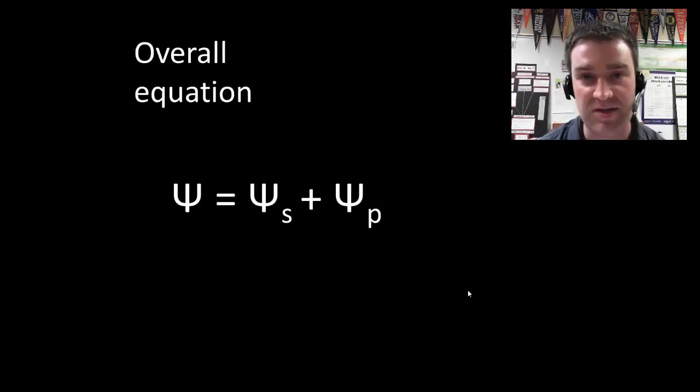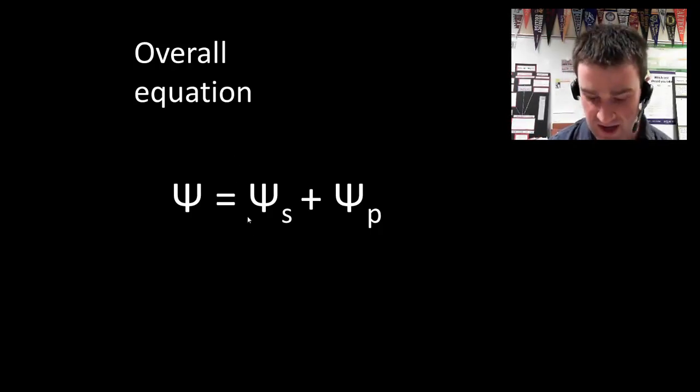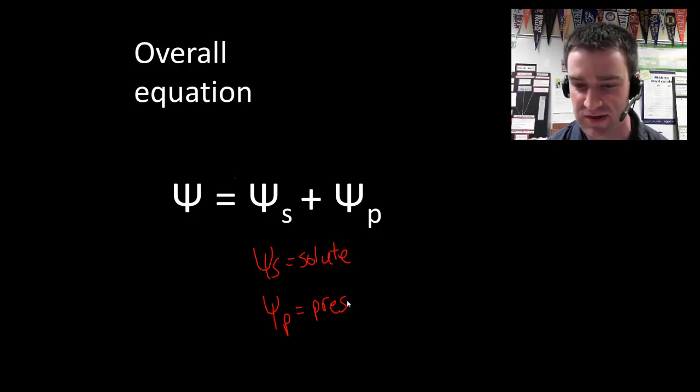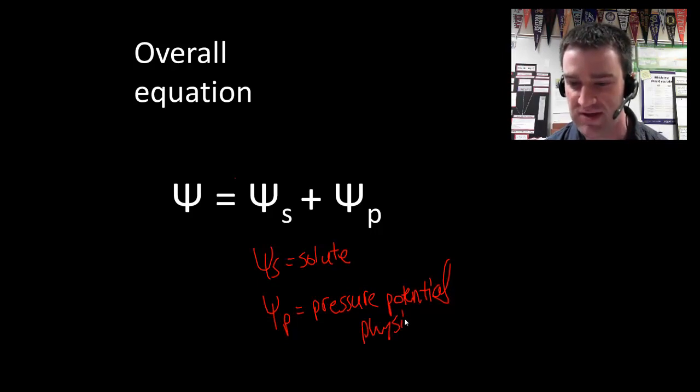The way to calculate water potential, this equation is actually given on the AP Biology Equation Sheet, so you just have to know how to apply it. The overall water potential in any region is controlled by two factors. Psi s is solute potential, the factor of how solute controls how water moves. Psi p is pressure potential, which you can think of as physical pressure, physical pushes and pulls and how that might influence water's movement. If we're really going to think about which way water moves, we need to think about both of those contributions by adding them together.